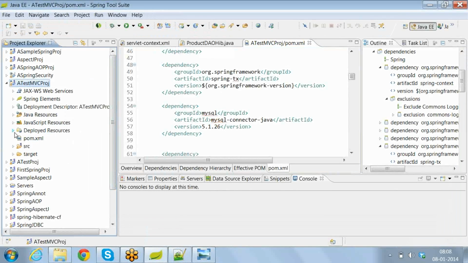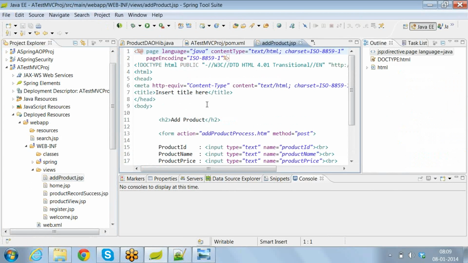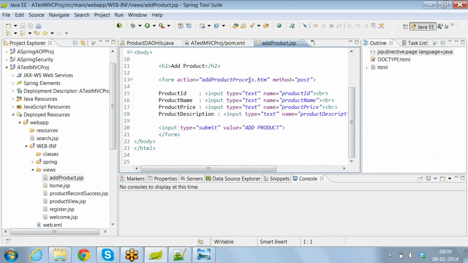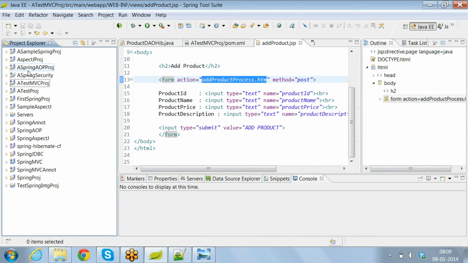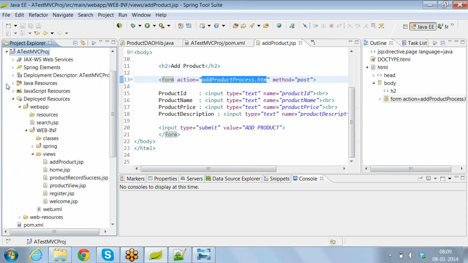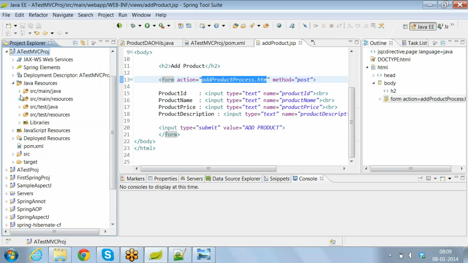Okay, let me check for the form. Which form is that? For the add product. I think this is the URL: add product process HTML. Let's see. So when you place a request for this URL, you got a controller associated to it.